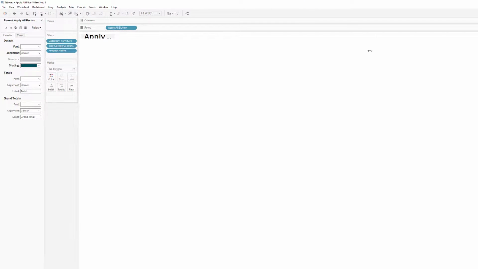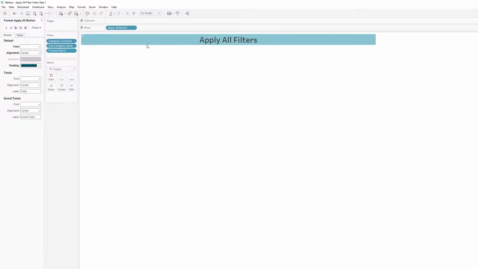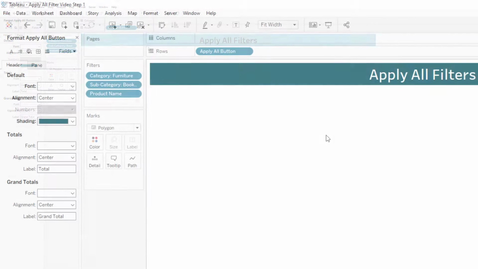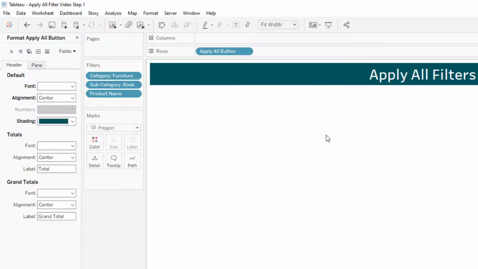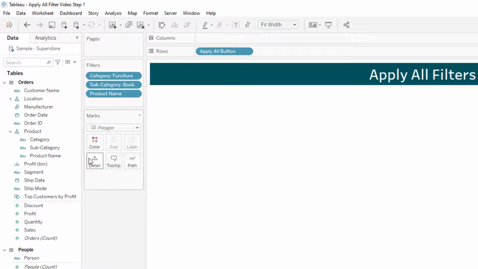In terms of sizing these, I always have a bit of trouble. Okay, there we go. So now I've got it the way I want it. So I've got my worksheet that has the 3 filters that we want to filter by, and in detail, somehow that got lost. So I'm going to add those back in again. I think when I paused the video, I hit the undo button a few times.